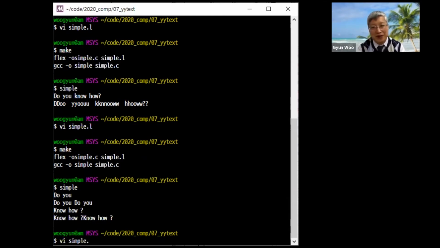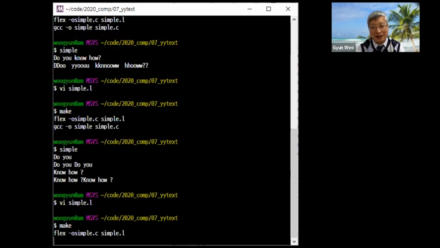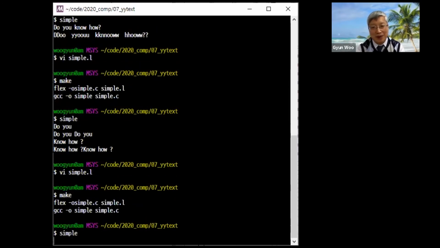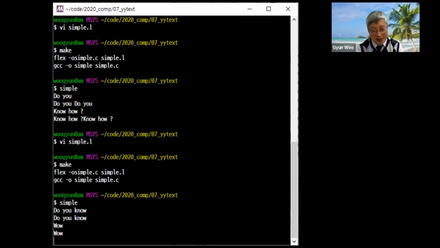So with this setting, you can just make a simple line numbering counter. Because you know that echo is essentially printing printf %s for yytext. Since yytext is the lexeme, it is the same effect. So make it simple. Same effect.